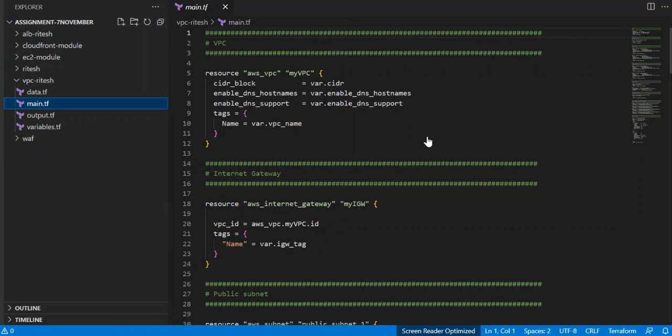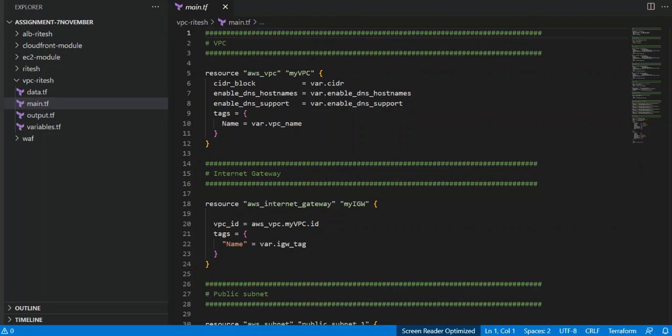This is my VPC. VPC is a virtual private cloud. It's a secure, isolated private cloud hosted within the public cloud, and we can run code, store data, host our websites, and do anything we do in an ordinary private cloud. But the private cloud is hosted remotely by the public cloud providers.